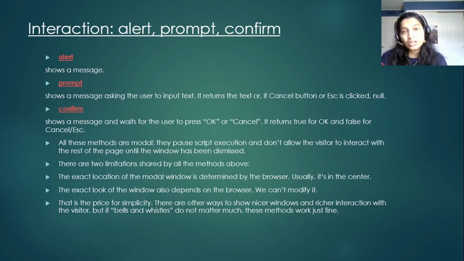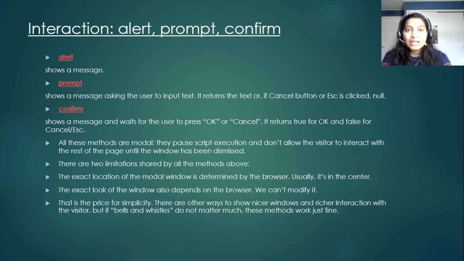If you are using Google Chrome, the prompt window, the alert window, and the confirm window would be different than for other browsers. That is the price for simplicity. There are other ways to show nicer windows and richer interactions with the visitor, but if bells and whistles do not matter much, these methods work just fine. This is the basic method. It works in each and every browser window, in any website, and is very helpful to understand. So this is a theoretical description of these interactions.